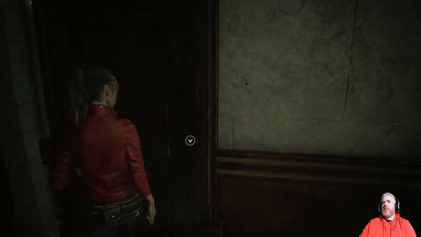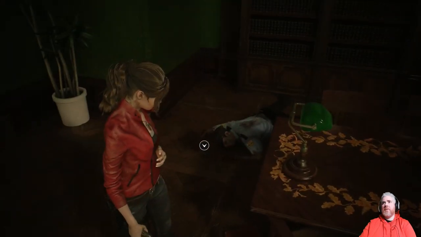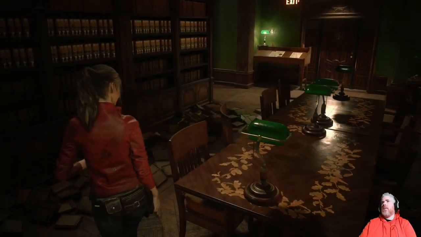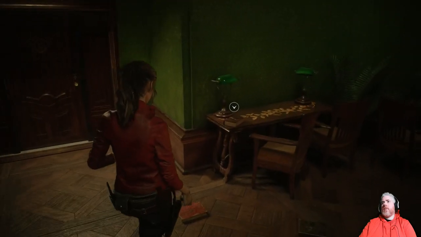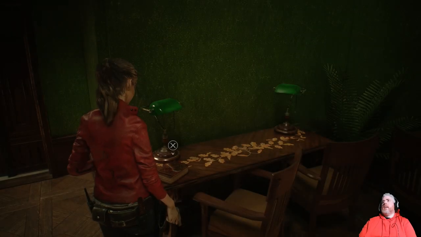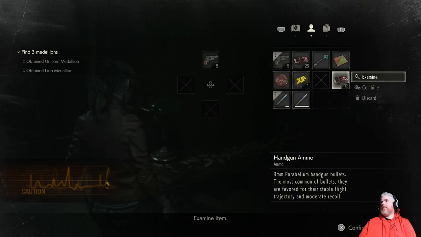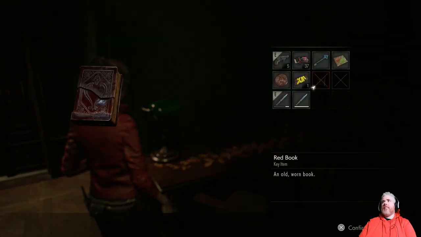You know what? It probably actually works out that they're all corralled into that room, because that means they won't be a pain in the ass when we need to move. Through here again. The Red Book. We have no space for it. Okay, in that case. Yeah, we have space for it.